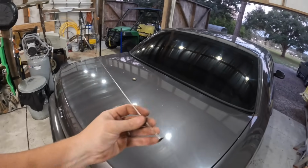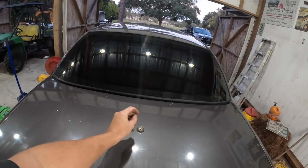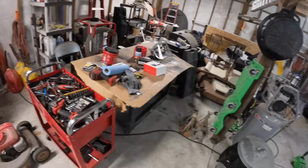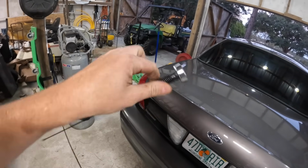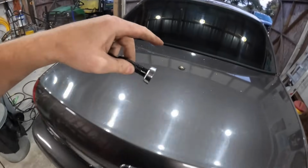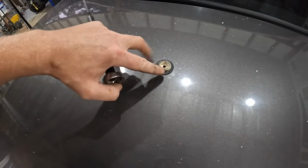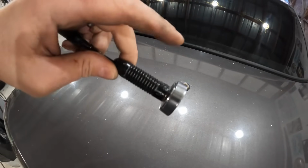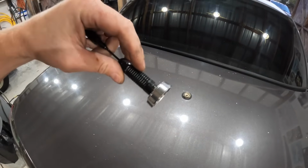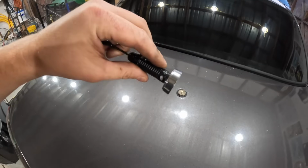All right, check this out. I got tired of this other antenna because it was just flopping around in the wind and it was distracting. So I basically tore it apart. I got the antenna out of the car that came with the car and I couldn't find the threads to fit this. So these are like 3/4 inch threads, I believe, NMO antenna mount, and the threads on this black antenna part are 5/16 24 threads per inch, and I couldn't find any adapter to fit it.